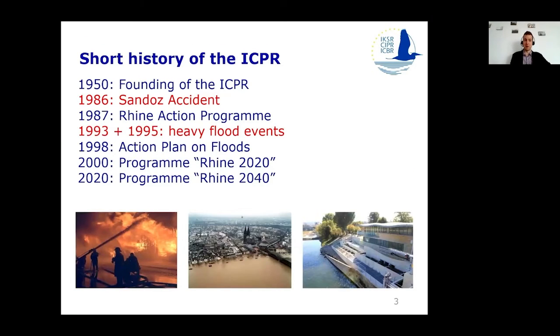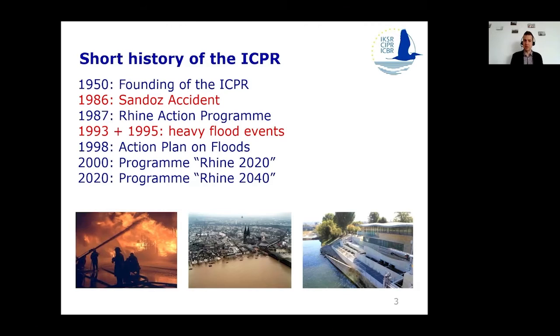Who or what is actually the ICPR? Well, the ICPR is one of the oldest river basin commissions in the world. We were founded 70 years ago, and you could say it's a success story, but it's also full of setbacks, and that makes it actually interesting. Just imagine the situation back in 1950, only 5 years after World War II, and those neighboring countries, which had just been enemies fighting against each other some years before, came to the conclusion that water doesn't stop at administrative boundaries, so they had to work together, and that's what they did.